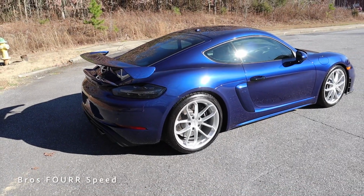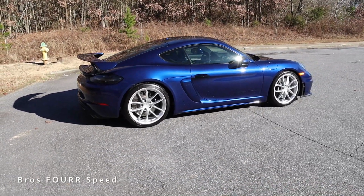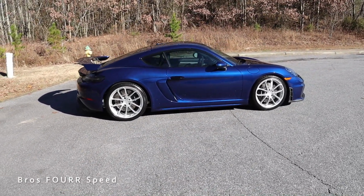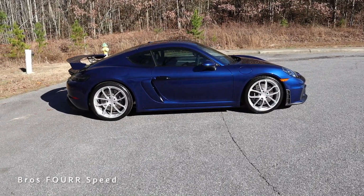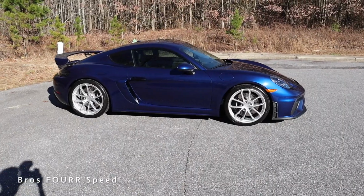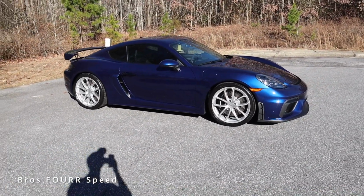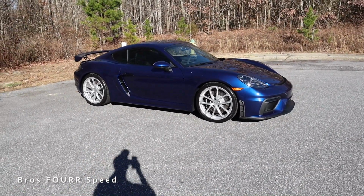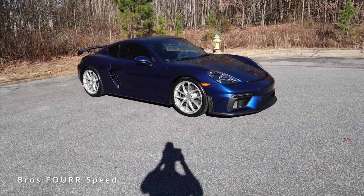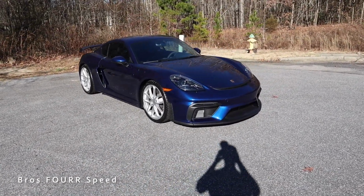This will pump out 414 horsepower around 7,600 RPM and 309 pound-feet of torque around 5,000 RPM. It is rear-wheel drive, weighs in right around 3,200 pounds. 0 to 60 for the manual is 4.2 seconds. It'll do the quarter mile in 11.9 seconds at 120 miles an hour. It also has a top speed of 188 miles an hour, and its fuel capacity is 16.9 gallons. You can expect to see around 16 miles per gallon in the city and 23 out on the highway.